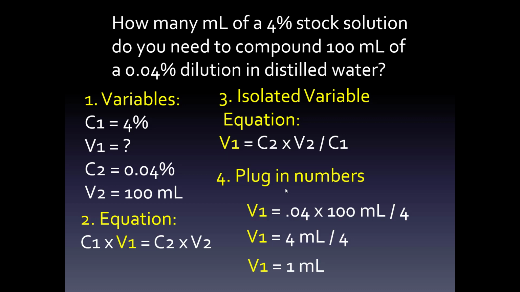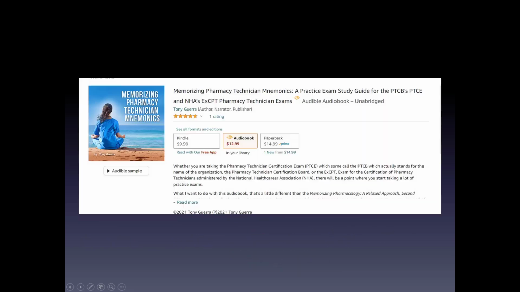The equation, maybe it takes a minute or two to figure out which one I need to use. But it's so much easier when you have the C1, V1, C2, V2, like, oh, yeah, I remember this one. I know what I'm doing. And then isolating the variable requires just a little bit of math. And then plugging in the numbers is the easiest part, but the easiest to mess up because we're a little too fast with it.